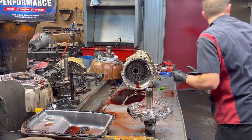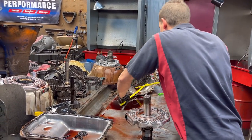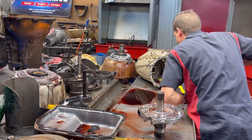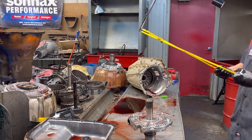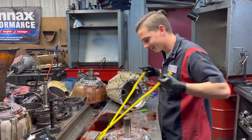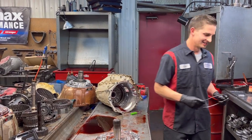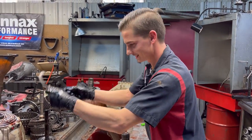Now we've gotten our big snap ring, our case snap ring that holds in our 2.6 clutch and our low reverse clutch. And it's all there. You are not getting that thing out without those. So whoever invented those, thank you. Okay, we're gonna stick that to the side.